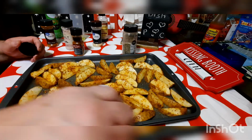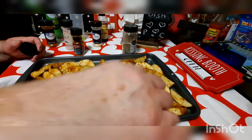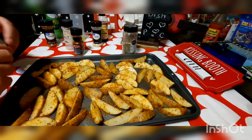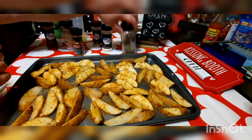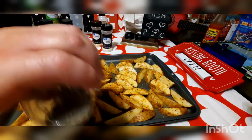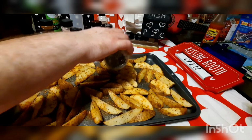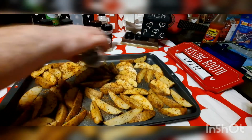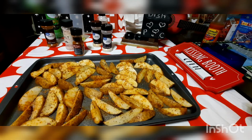This boy right here needs a little something, something. Well, you can really smell them now, can't you? Smells good. And we're going to go back with some more pepper. Everybody in the boat's going to have some. And I'd say they're ready.